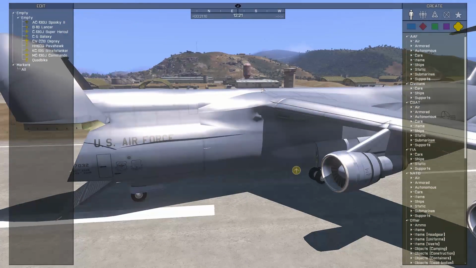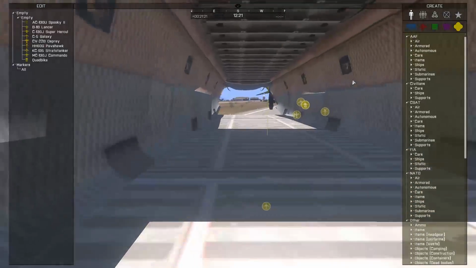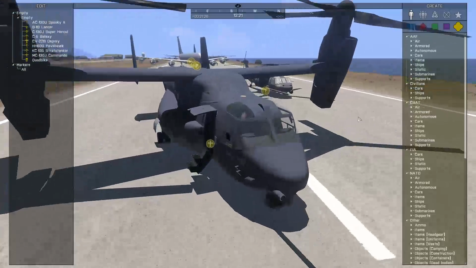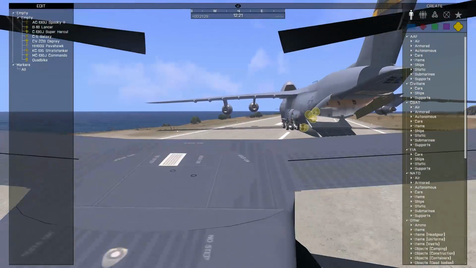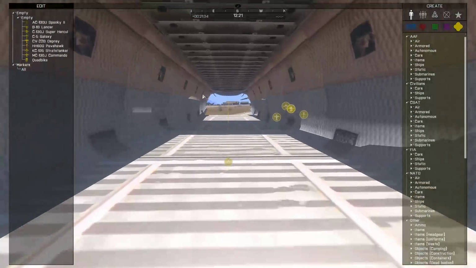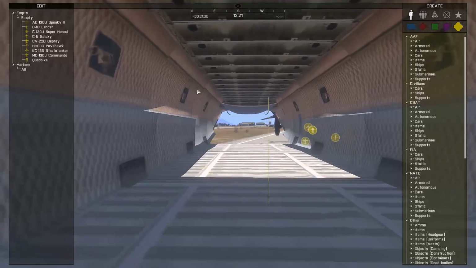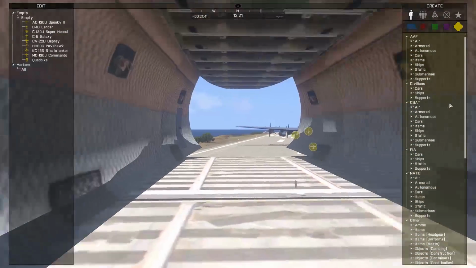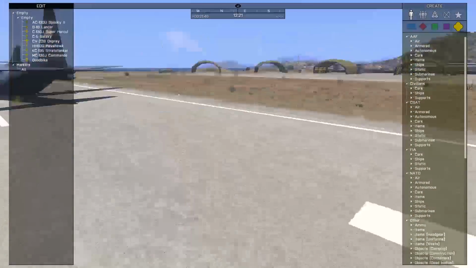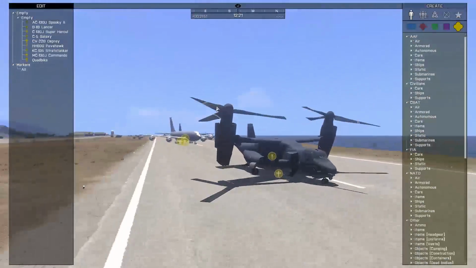Here was the C-5 Galaxy with the nose still open and the tail still open. This was a little bit glitchy. I was able to open the stuff from the CV-22 Osprey, but it's good to know that you can actually pack cargo into here, and then maybe when you're jumping out at, I don't know, 15,000 feet or 20,000 feet, you can actually drop cargo straight off the plane. So I'm gonna test that out later.